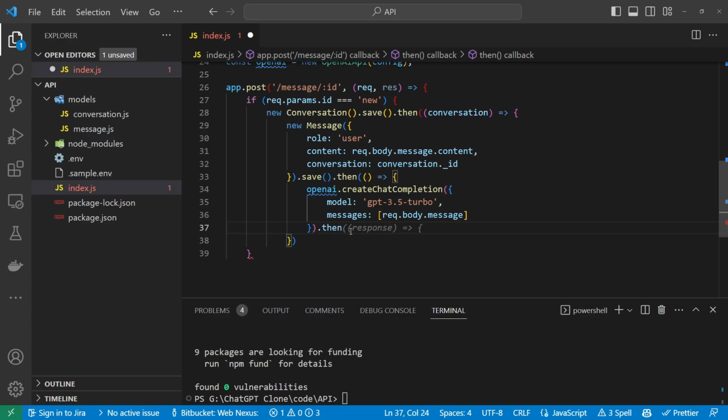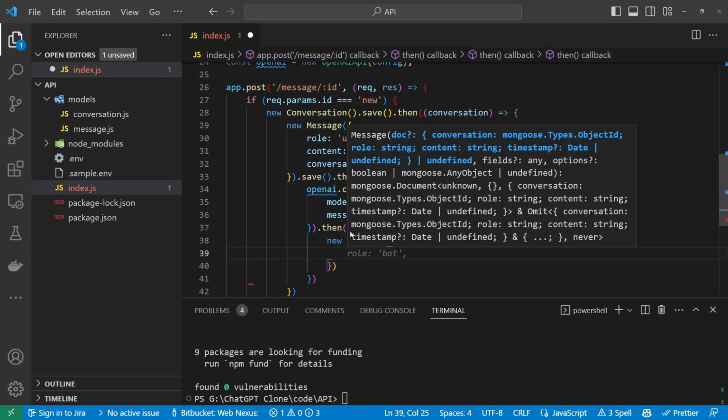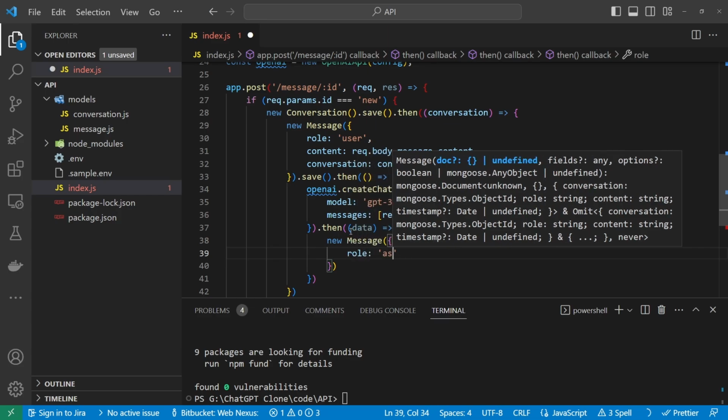Then with the data we get back from this, we want to create a brand new message in the database. So we can create a new message, and that new message will have a role of assistant.